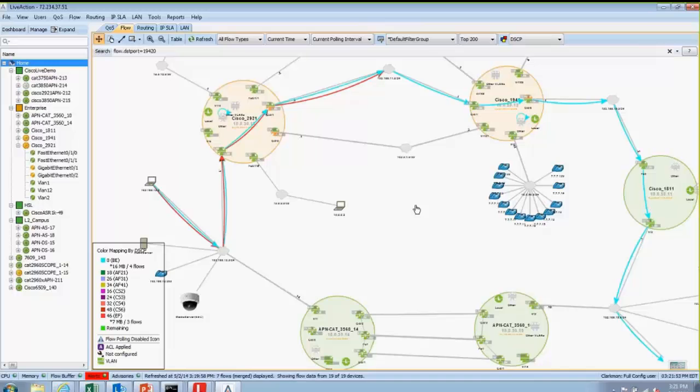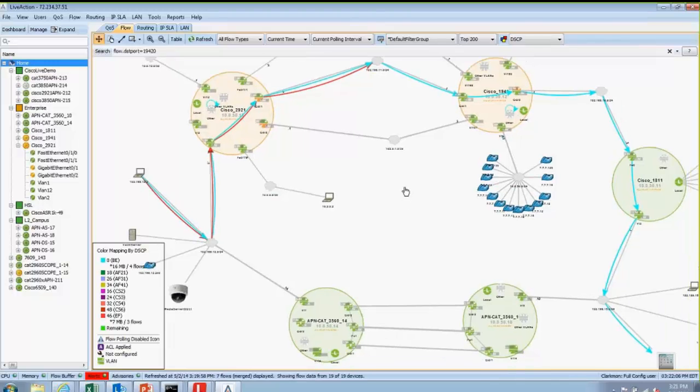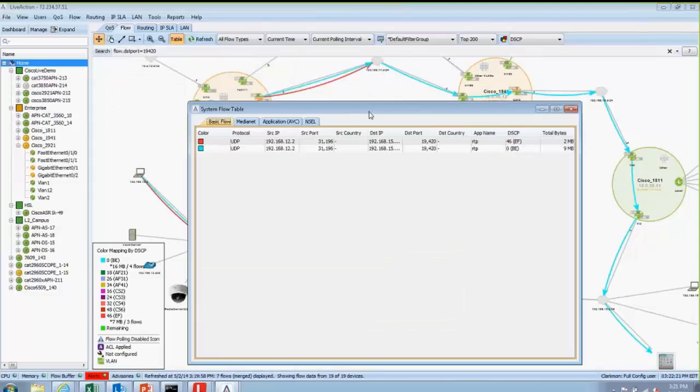Now, what's even more powerful about LiveAction is not only will we show you the matching and marking policies of a conversation like this. This happens to be a G711 call we see passing through the network. We can also do several other quite amazing things now. So the way LiveAction is showing you this end-to-end picture is via traditional NetFlow. LiveAction also supports other types of NetFlow templates, and Cisco has now started to add very advanced deep packet inspection to both their routers and switches, and via NetFlow, they will send LiveAction the application performance metrics that they collect.